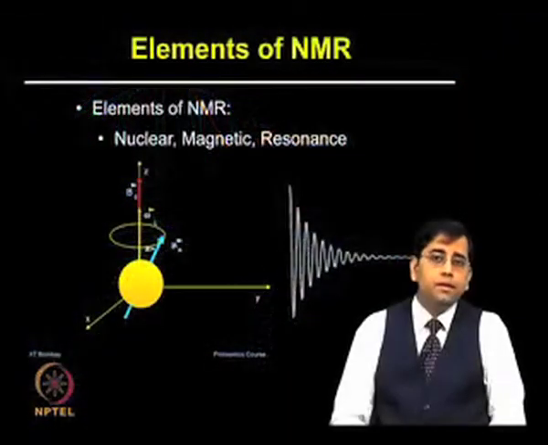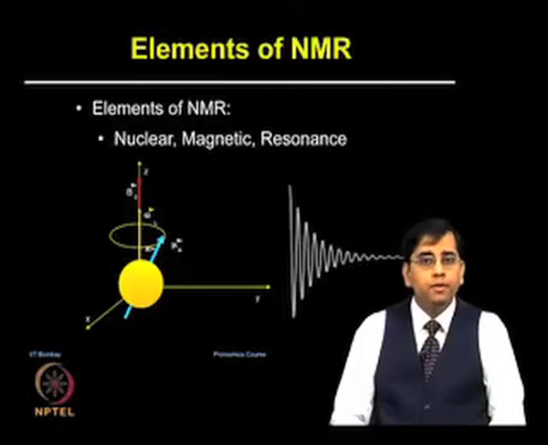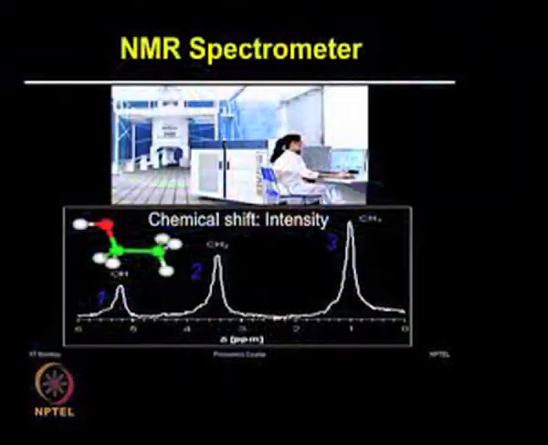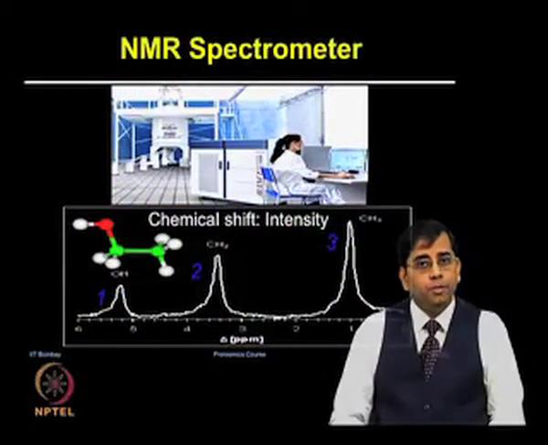As the name suggests, the elements of nuclear magnetic resonance are nuclear, the physical phenomenon which involves the nuclei of atoms, magnetic, effect in a magnetic field, and resonance, which is absorption of energy at a defined frequency. The simplest NMR spectrometer can provide a spectra which is suitable to determine the presence or absence of some functional groups through chemical shift data. It can also provide evidence through coupling constant data and conformational relationships.